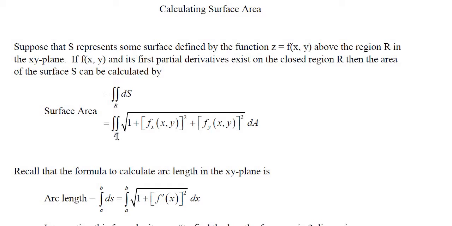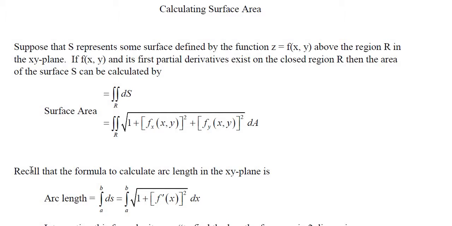So that's the iterated integral over that region of the square root of 1 plus, not f prime, the derivative of f with respect to x squared plus the derivative of f with respect to y squared, dA. So basically we're integrating over this region across that area. And this right here is our formula that will help us calculate surface area once it's converted to x's and y's.